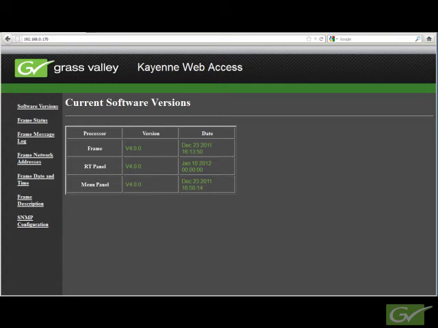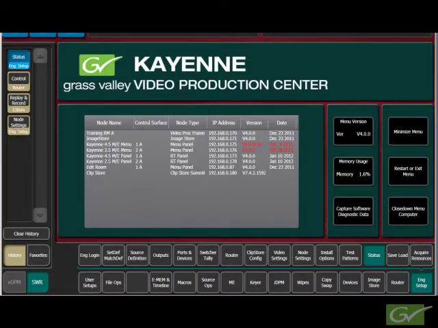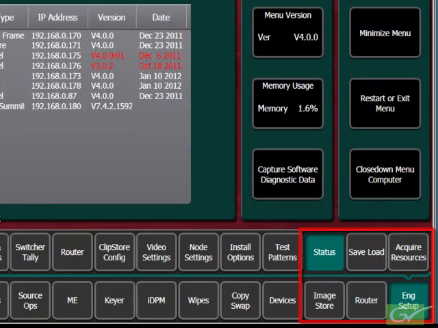In this session, we will examine the video frame log files kept by the Karrera and Kayenne software. The logs covered here are version 4.0. Logs in older versions of software will look slightly different. These logs are transferred when the diagnostic data is saved from the engineering status menu.